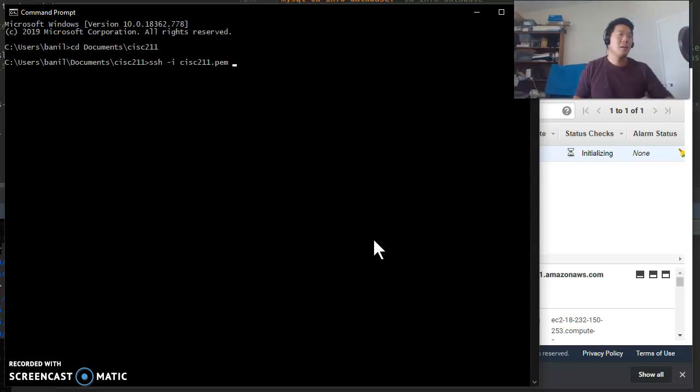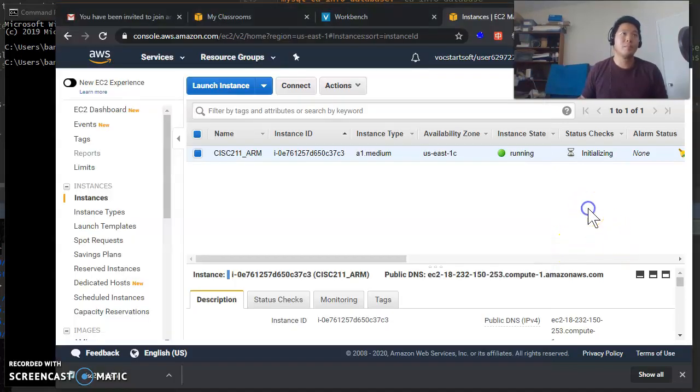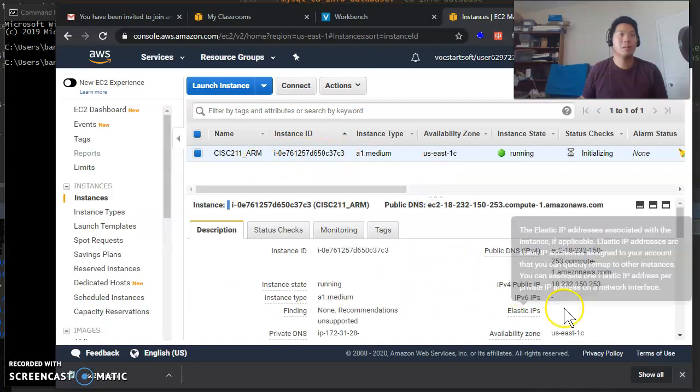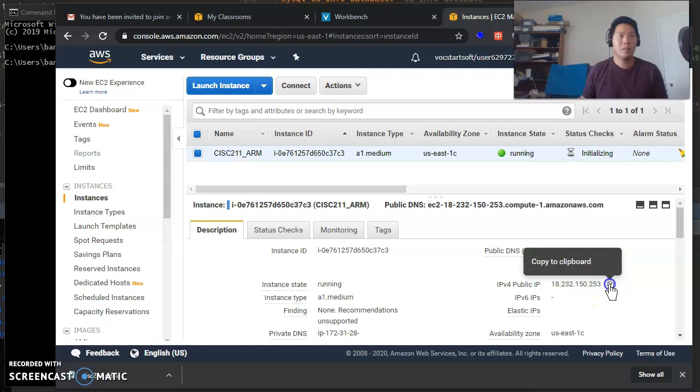So ssh -i is the path to your private key file, and then the user that you're going to use is ec2-user at, and then copy the public IP from the instance view, IPv4 public IP, copy that.